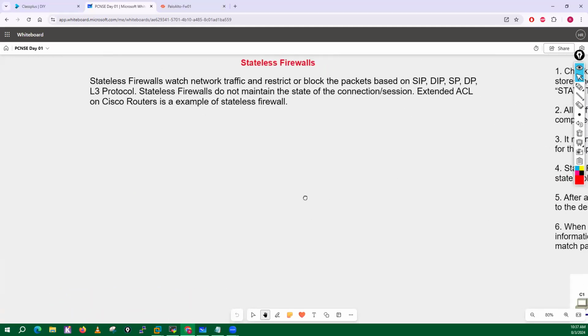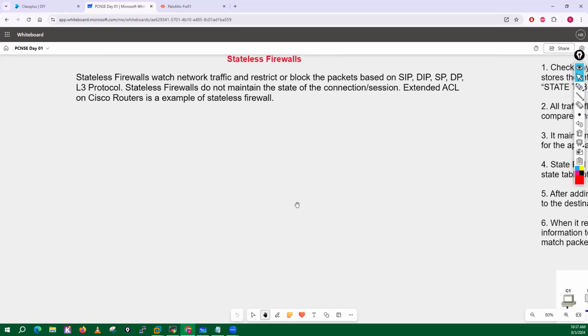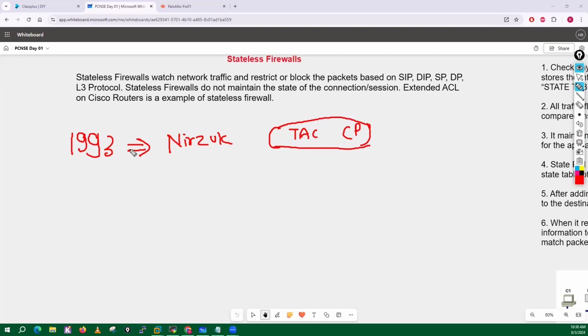Now, guys, let's try to understand one more thing. This particular stateful technology was developed in 1993 by a person called Nir Zuk. He was a tech engineer at Checkpoint. So the actual owner of stateful inspection is Checkpoint firewalls.